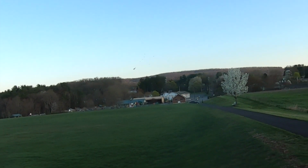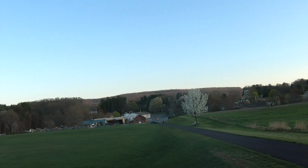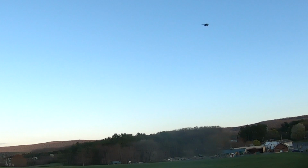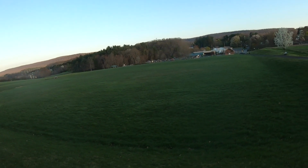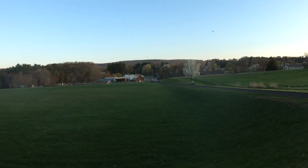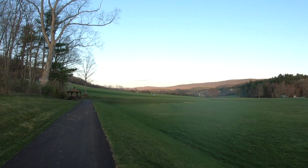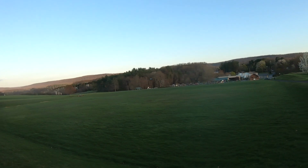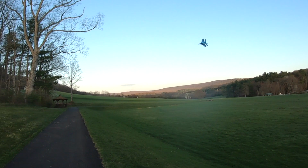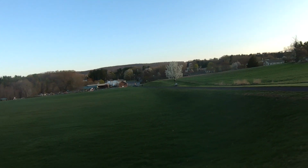So let's hit this high and low. Okay, heard two beeps there. Oh, it's definitely not as stable. Yeah, you can definitely tell, it banks harder and everything. You can definitely tell when you get into the high mode there, or big rudder mode. It is a little more fun that way. Makes it a lot more aggressive.